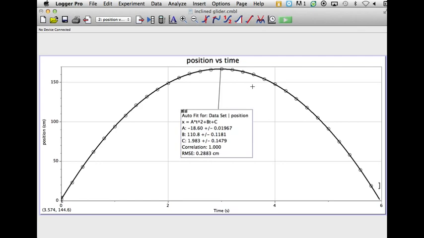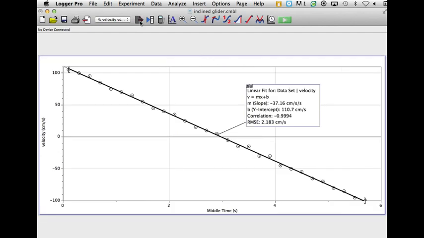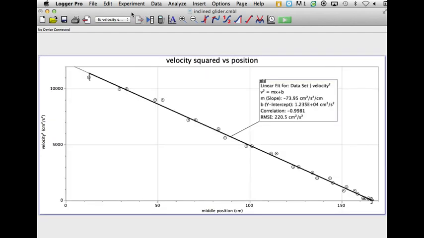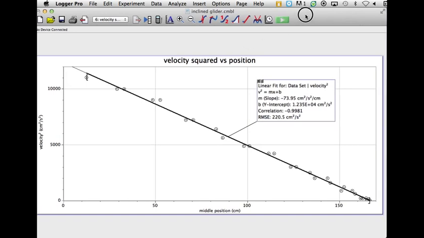So for Monday, hopefully you'll bring in pages with your graphs that look like this. And then we can get talking about the mathematical analysis and the meaning of these slopes and y-intercepts on these graphs. If you're having any trouble, please bring your file in on a flash drive or email the file to yourself so that we can work on it in class on Monday.